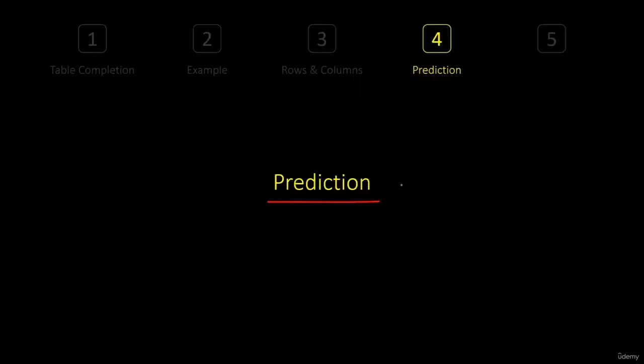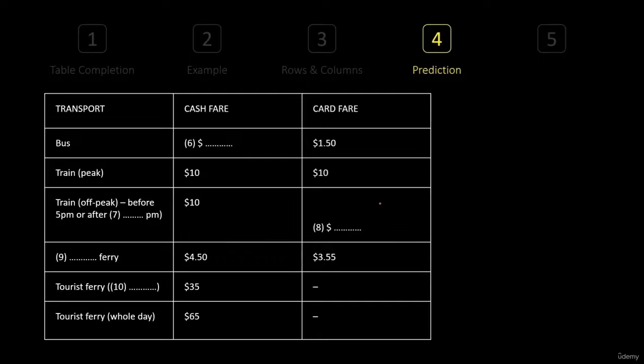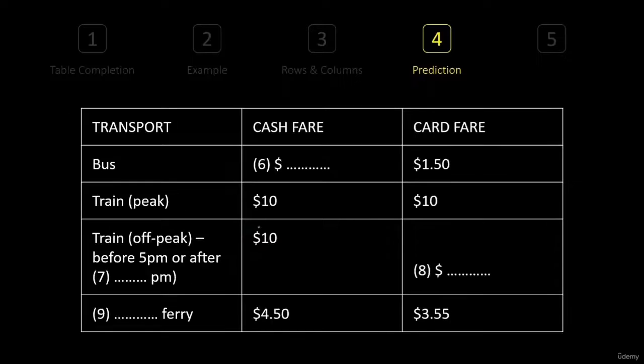Now, next one is prediction. Prediction is of utmost importance. We have seen the same one in our previous one, that is form completion. What is prediction? You predict the answer, which might be the answer, or at least you get close to that. Here it's easier actually. So when you look at it, let me get rid of some of them and zoom in so that we can focus. The sixth one must be a number because they have mentioned a dollar sign. The seventh one must be a time. You can predict it. The eighth one must also be money, I mean some number. And the ninth one, a kind of ferry.